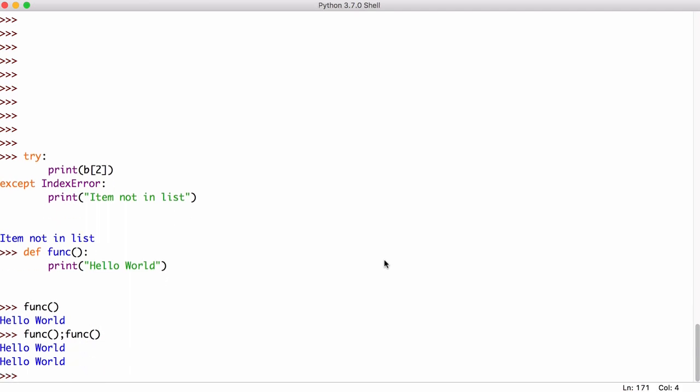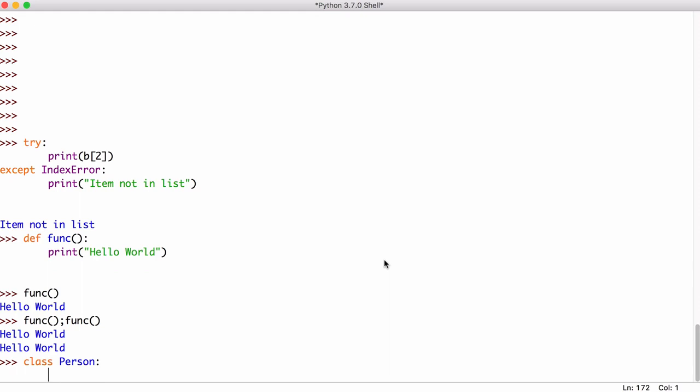I can also create objects in Python. So we would use an object for object-oriented programming. So say we wanted to create an object for people. We might create an object called person. To do that, we would create a class called person, and we create a special function called __init__, which is called a constructor.